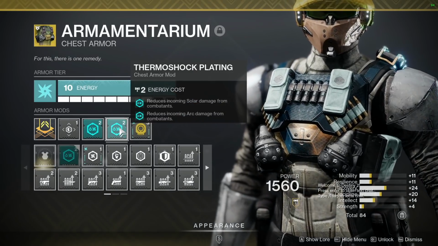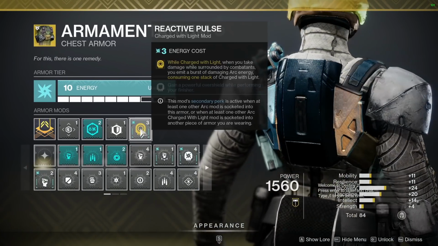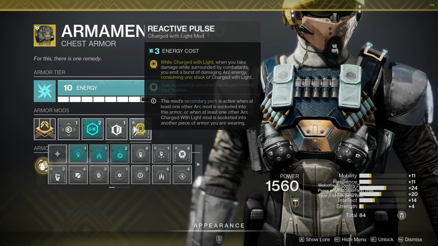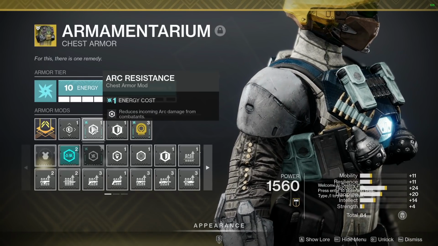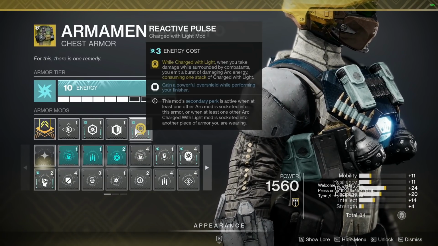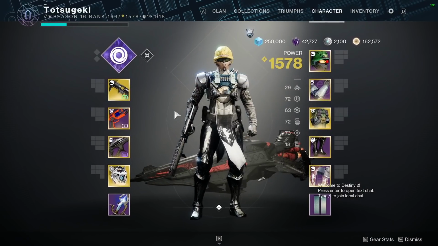I'm going to ditch now that my game isn't suffering from bad frame rate and stuttering. Stupid memory leak issues. Concussive Dampener. I have Reactive Pulse. Oh, you know what I need, let's swap that out for Arc Resist. There we go. So yeah, now I get the Overshield. Maybe that explains why I was dying earlier.